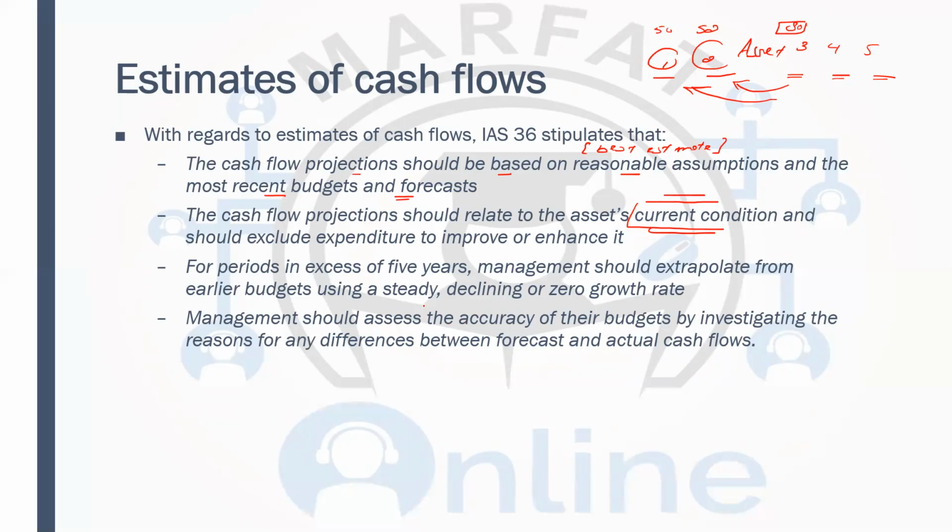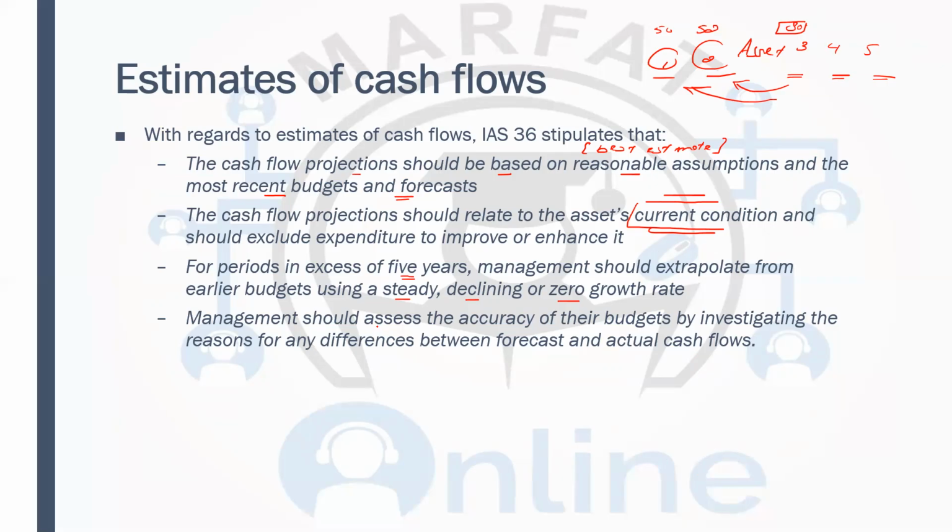Then in excess of the 5-year cash flow, usually we take the cash flows of maximum 5 years, but if a longer period is justified, you are having more than 5-year cash flows, then you have to see that after those 5 years, there will be some movement in the cash flows. Either it is going to be steady or declining or zero growth rate.